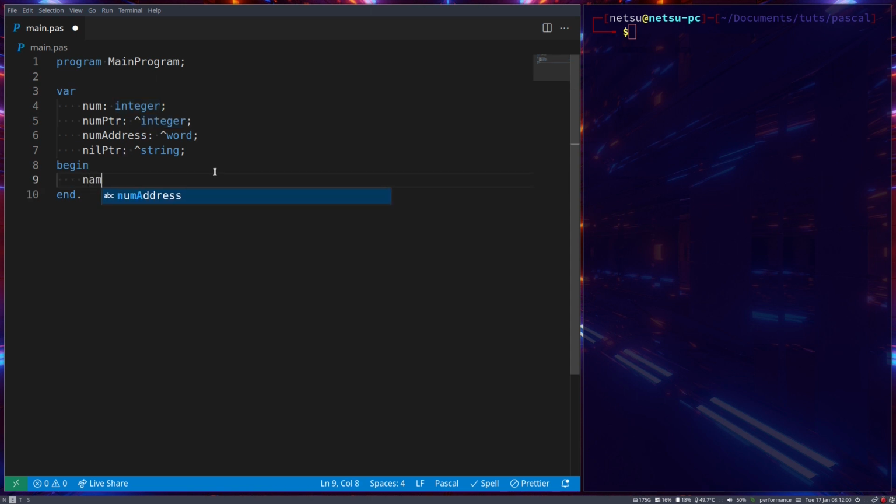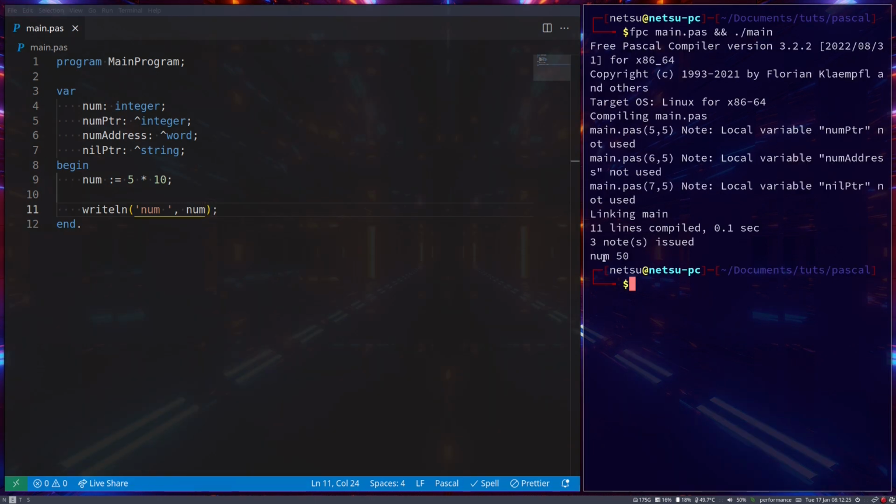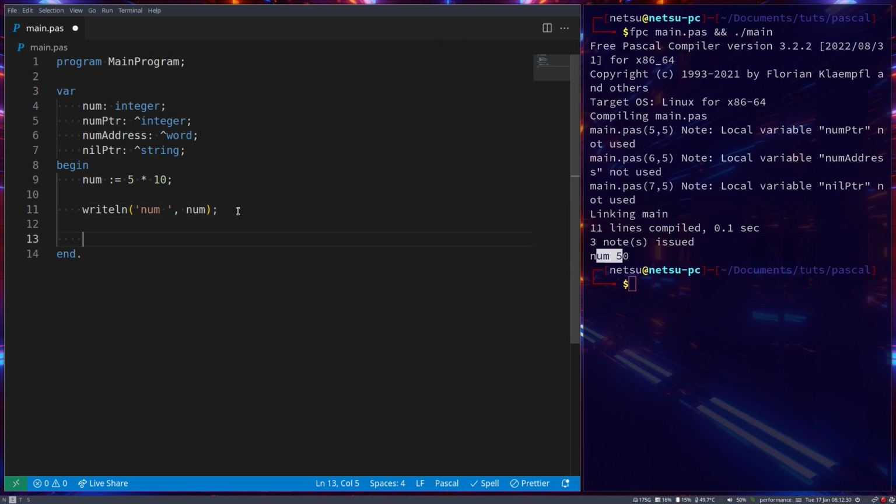Now let's say we have num, which is of type integer, so it's 5 times 10, which will give us 50. And then writeln num, and just specify num, and we should receive num. There we go, num 50. Now we can assign num pointer the address that num resides in, so where in the RAM, the memory itself, this value sits, because this variable is stored in the RAM, and that RAM specific location has an address pointing towards it.